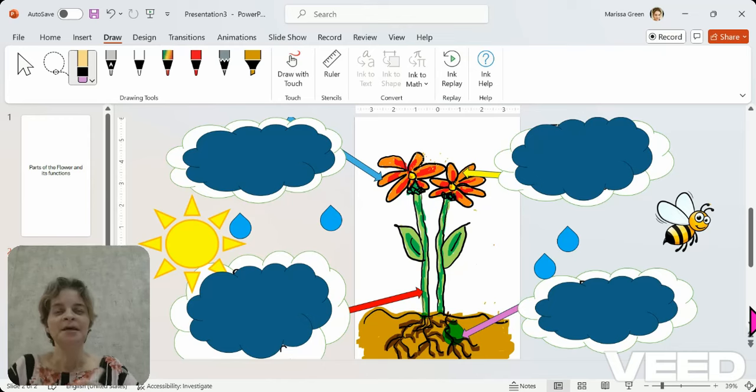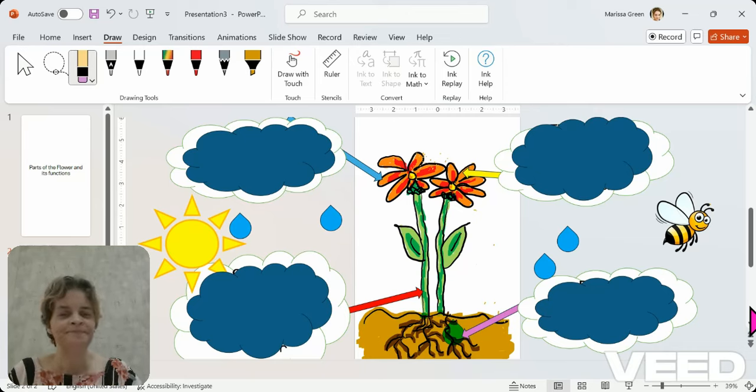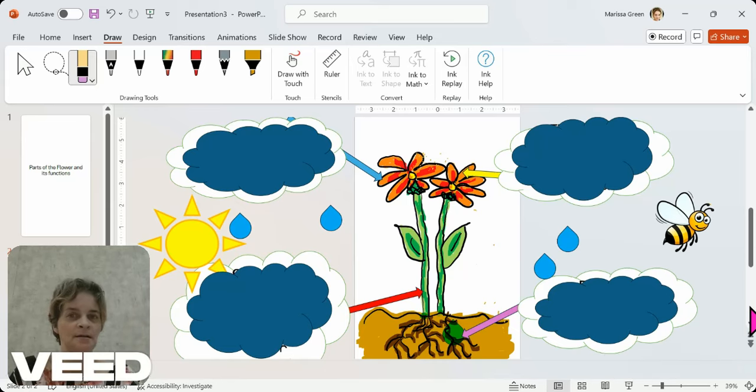They're roots. Can anybody tell me what the roots do? Some people say roots, some people say roots. It just depends on where you're from. Most people say roots. So what do the roots do? Who can tell me? They hold up the plant. A little bit they hold up the plant, but they have a harder function than that. They give food to the plant. Well, they don't give food to the plant. They give water to the plant.